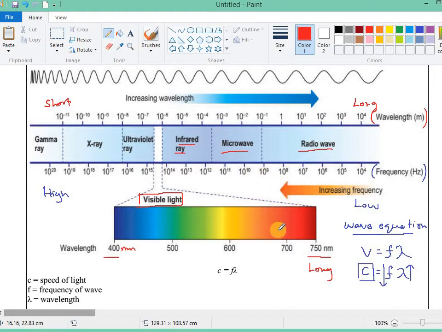So as the wavelength becomes shorter or the frequency becomes higher, the color slowly changes from red to orange, yellow, green, light blue, blue and purple. Okay, going towards violet color. So blue color, violet or purple color, the wavelength is short. Okay, short wavelength and the frequency is higher. This one, the frequency is lower.